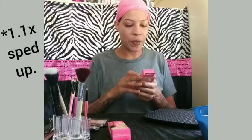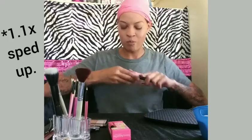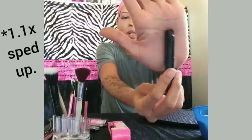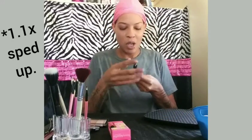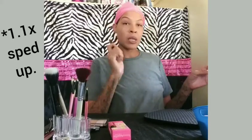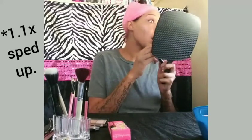Okay, so let's go in with the volumizing mascara. I have the black one. It's supposed to be clump free. Oh, that's cute. I like that little top right there. That's cute. Okay. It smells like paint a little bit. Okay, so I'm going to apply it to the same eye. I already have the eyeshadow on. On these janky eyelashes.